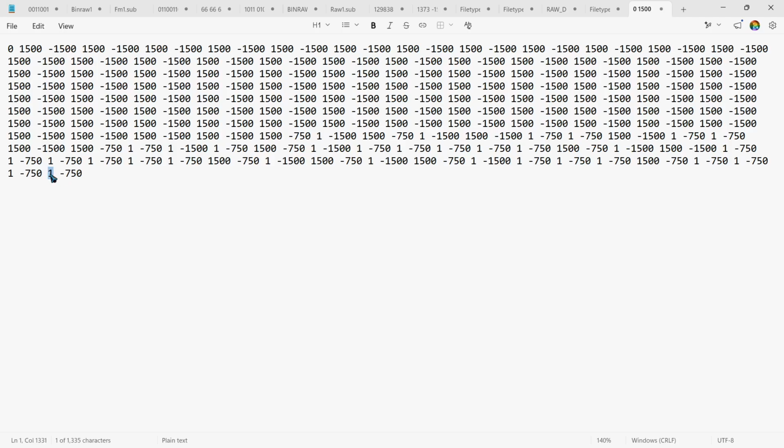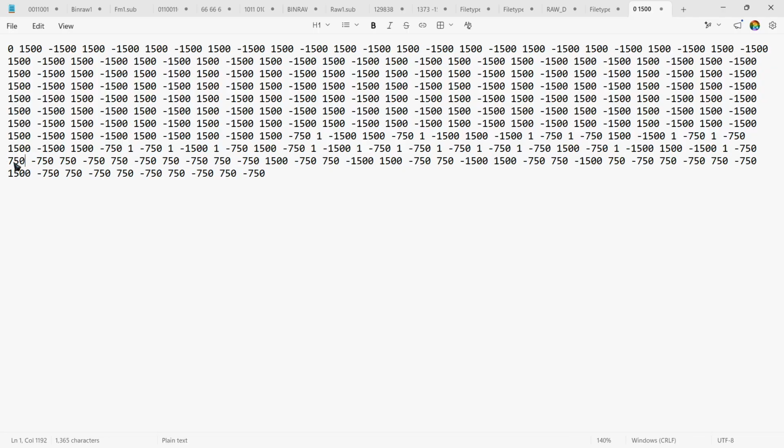There we are, and then the ones will just be positive 750, so I'll just copy that. And why not? We'll go backwards for these. Change the ones over. Literally just double clicking and pressing Control V to paste, if anyone was wondering.